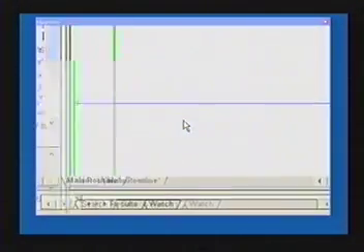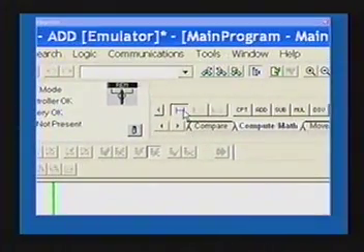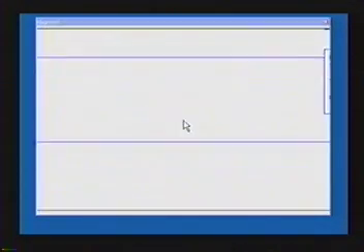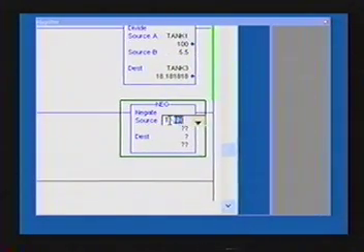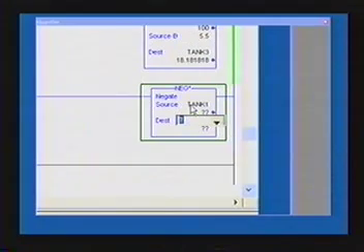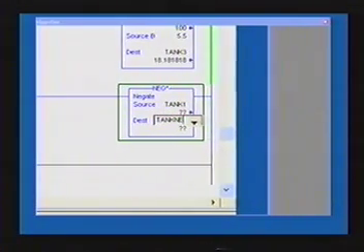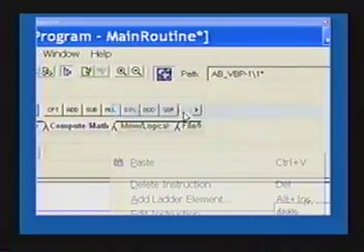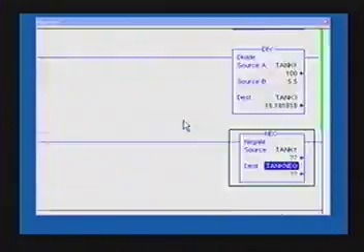The next instruction we were looking at is the negate instruction. So we'll type in NEG, negate, and we'll take tank 1 and call that tank neg. And this just changes the sign, right?